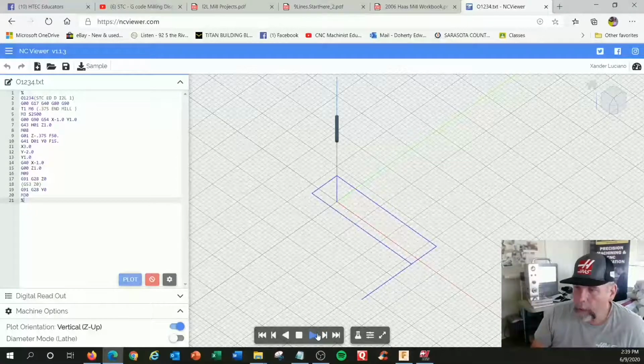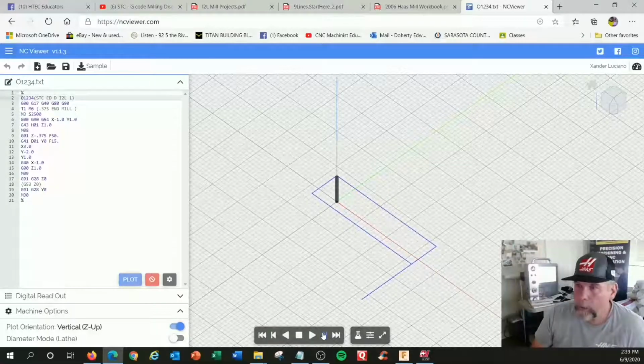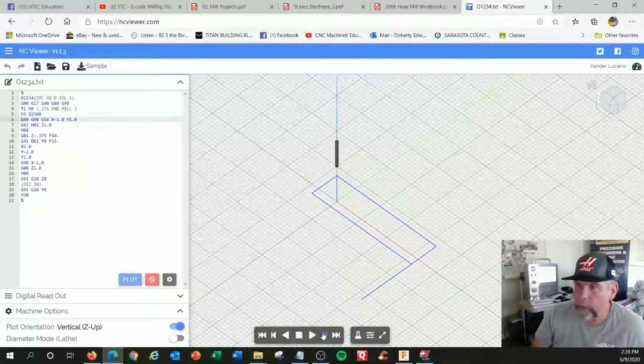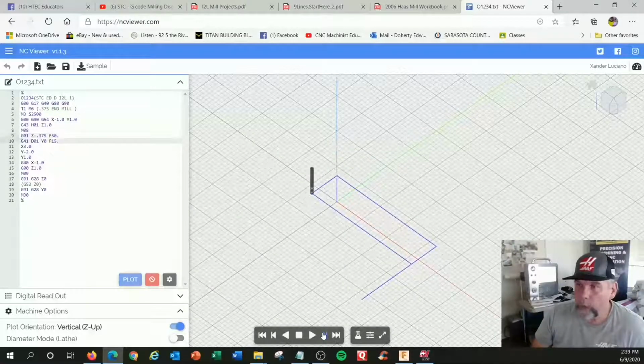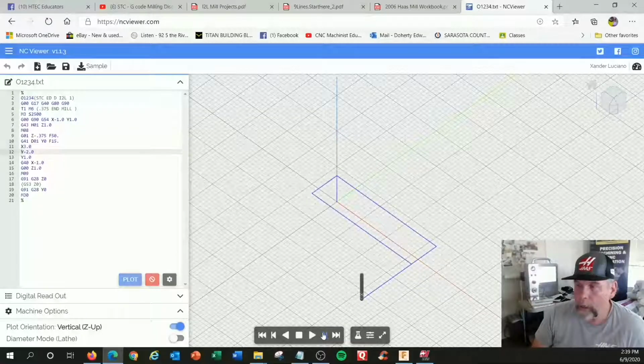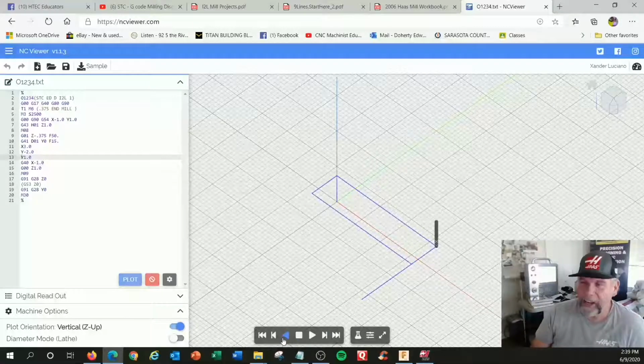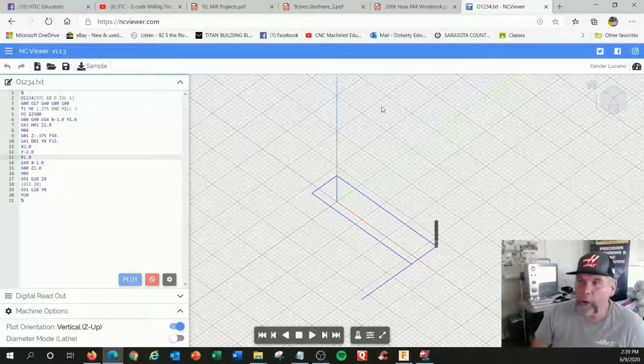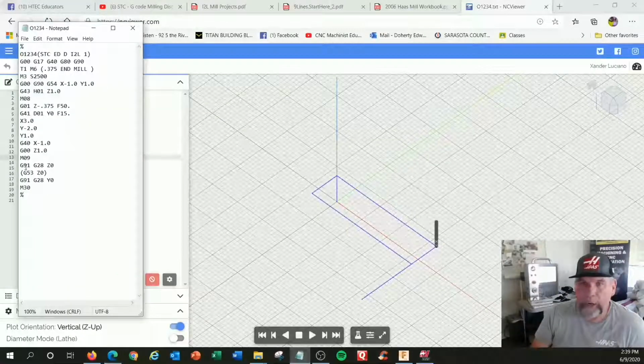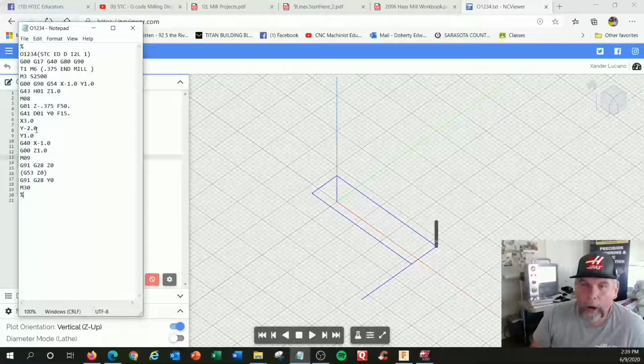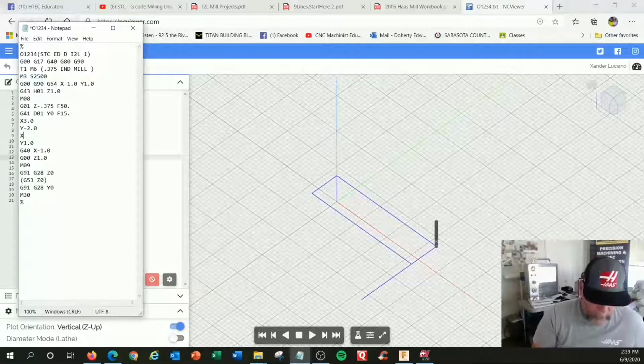All right, is this step by step, step by step? Oh, let me rewind it. Back to the beginning. Okay. 2, 3, 4, 5. All right. 375, Y0, X3, Y-2, and oh, I missed an X move. I went back and forth. Let's fix the code. Right here. See, X, Y, Y. I missed one. I need to go to X0. I think that's all I need to do to fix it.